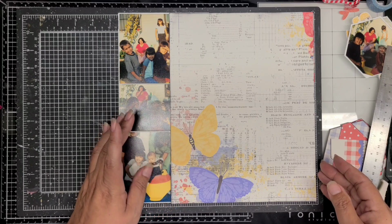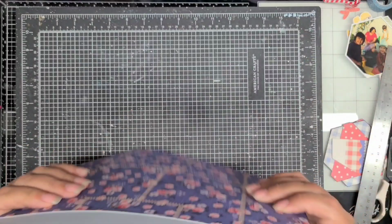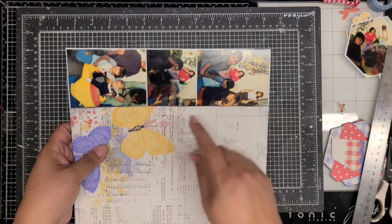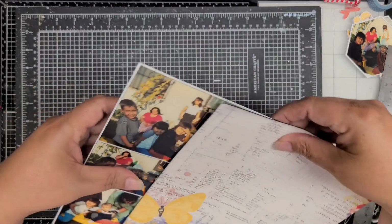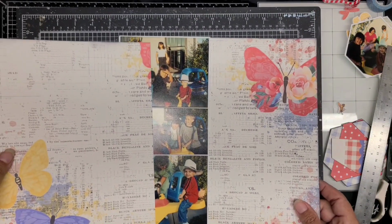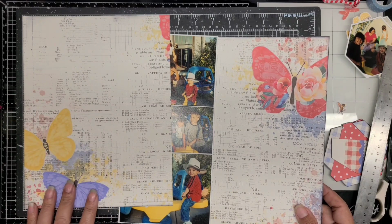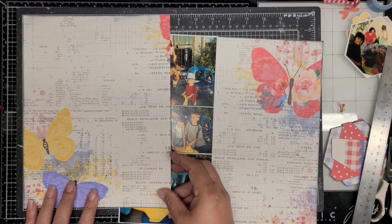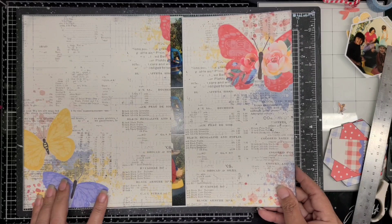So these ones here, I have them attached down to the right-hand side, and I'm using the left-hand side paper to lay over the top and make sure that I'm not covering anybody's face. So I want to make sure I can see everybody's face, and I can. So then I'm going to check the other side, and I'll lay the paper across the top of the photos, and then I'll pull it across the mat and lay it across how it's going to lay out. And just verifying that, again, I'm not cutting off anybody's arms. Well, I am cutting off their arms, actually. I'm not cutting off their faces.